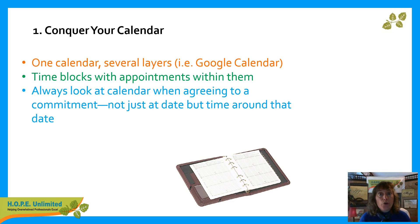Always look at your calendar before you agree to anything. I messed up on this not that long ago. This is just something where you start thinking, 'Oh, I have it in my head, I'm organized, I know what's going on,' and then something will come up. I got a phone call to remind me about an appointment and I didn't remember that I had that. So I could have consolidated it with another appointment on that end of town that was happening the same week. So be sure you look physically at your calendar and at the events around the day you're trying to decide whether to commit to something.